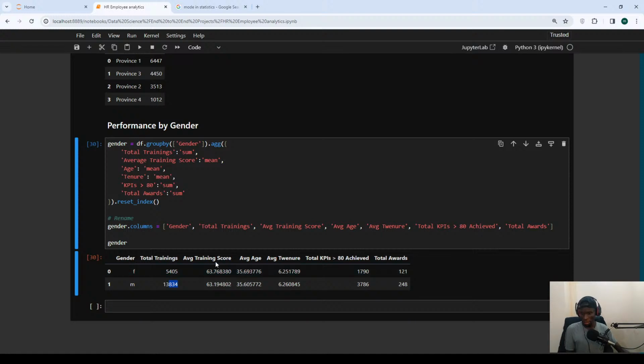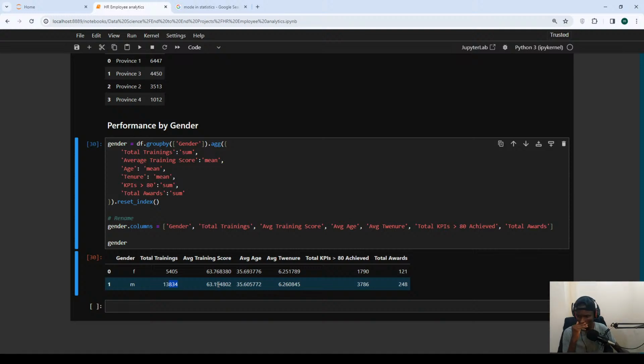The average training score for female employees is about 63.7. So despite them attending fewer trainings, the average training score between both genders is almost the same, 63.7, 63.2.